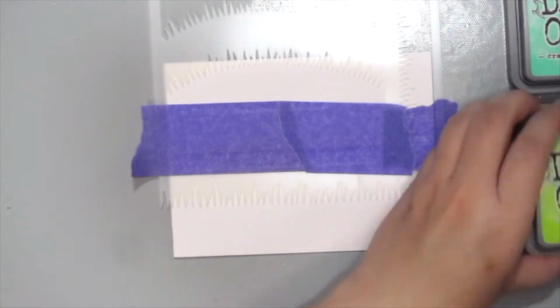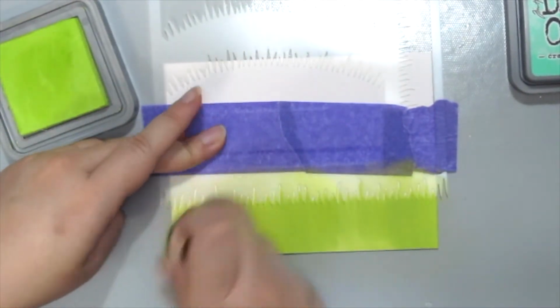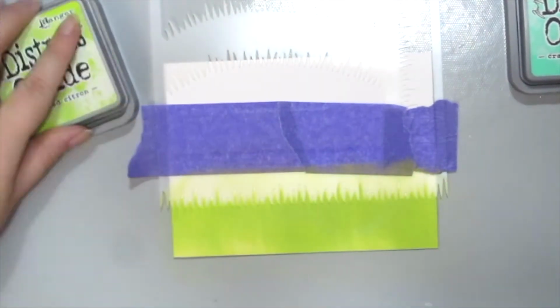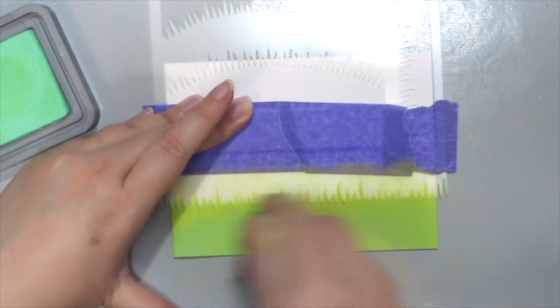Then I'm grabbing my ink blender and the Twisted Citron color here, which is a light lime green color, to ink up my grass. And to add some gradient and shadowing to it, I'm grabbing the Cracked Pistachio color.